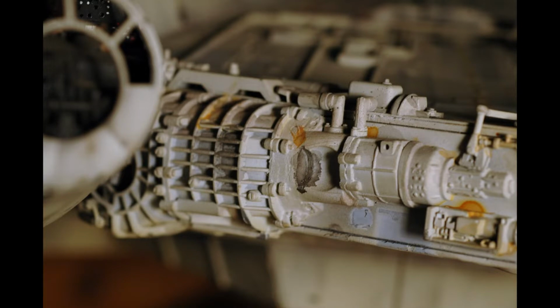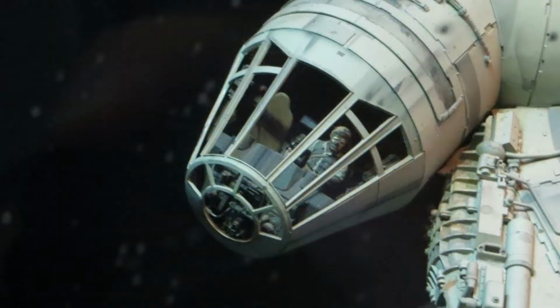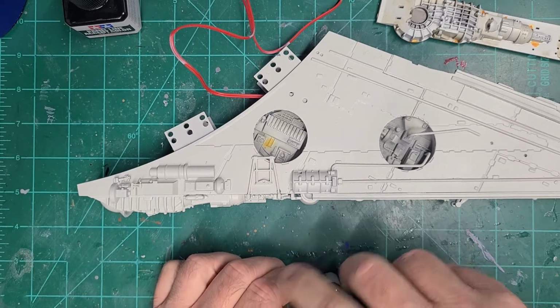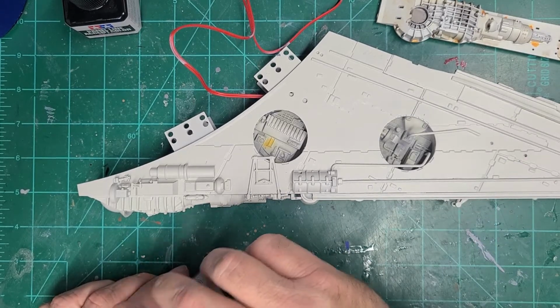And then I have this other one, and the second one I've used as a reference for the cockpit stuff, but you can see kind of down through there. The lighting and the shadows are a little bit off. The first one really shows the brown and basically the dirt, which is what I'm rather interested in. So we're going to put all that kind of dirt in here, and we're going to do that with this brown panel line stuff.